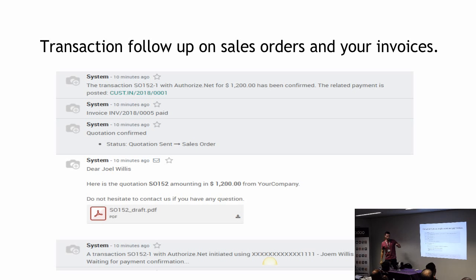You will see that there's a complete follow-up on your sale order that is automatically generated when a customer does a payment, a purchase in your e-commerce.